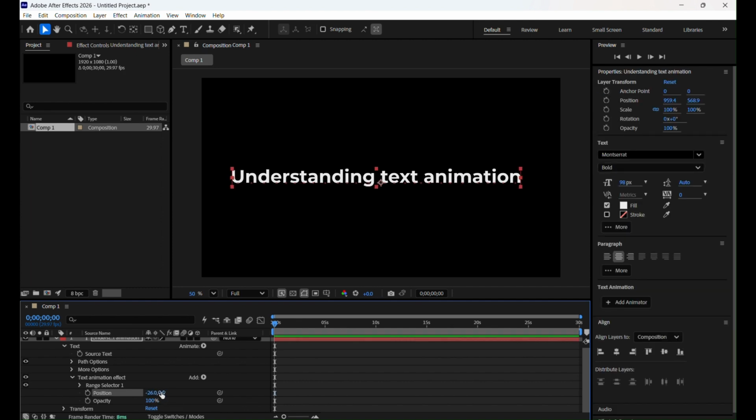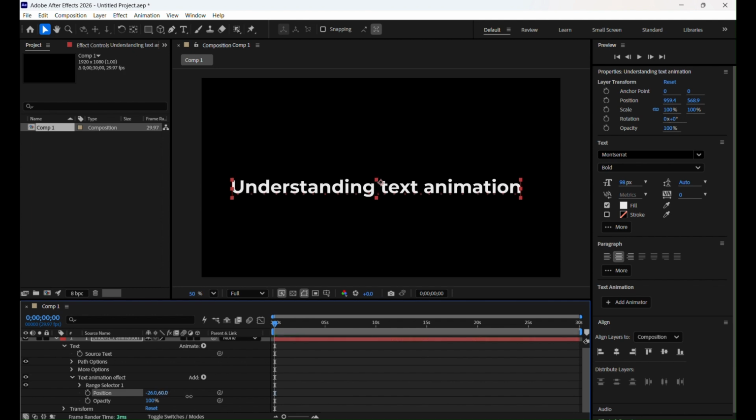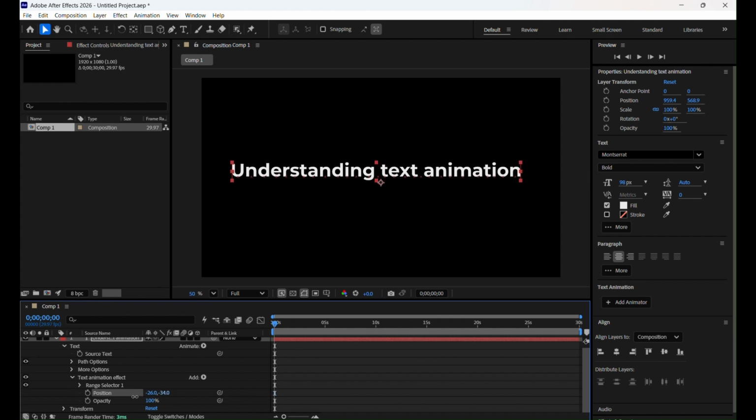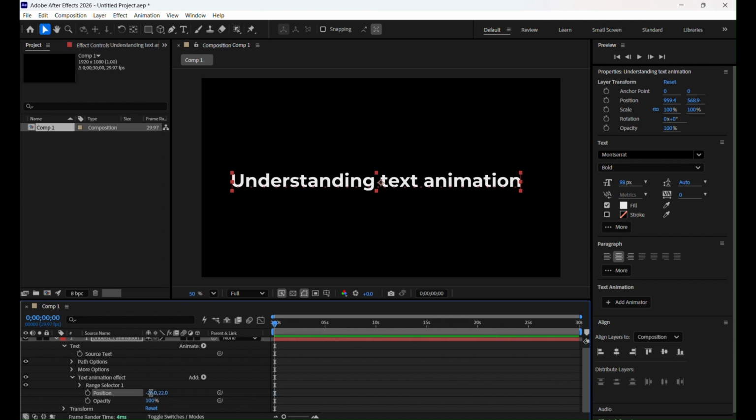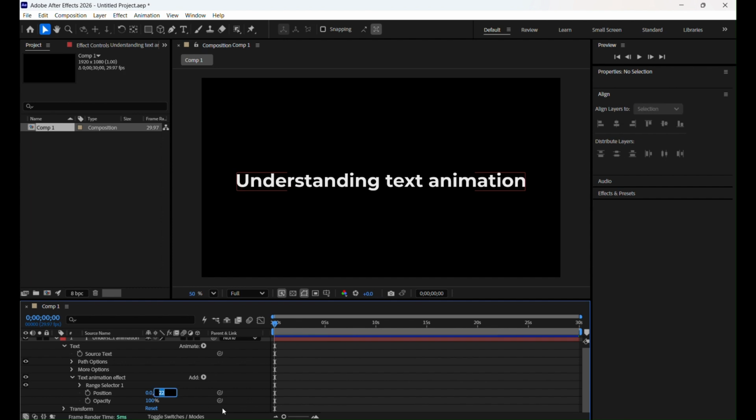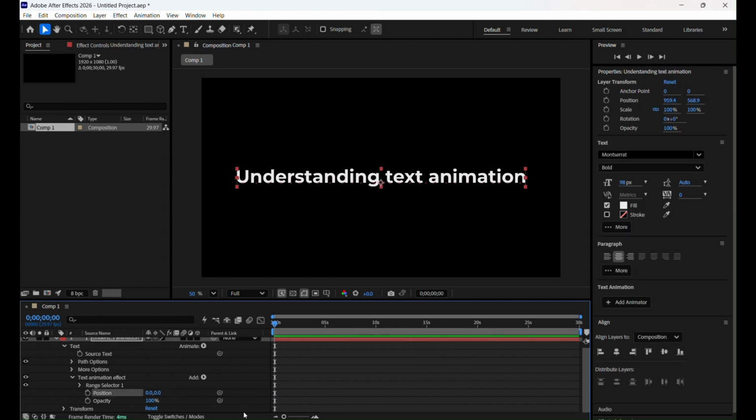Similarly, if you want a vertical movement, you can go to the y-axis, and a positive value will go down and a negative value will take it to the top. All right. So for now, I'm just keeping it 0 on X as well as 0 on Y.